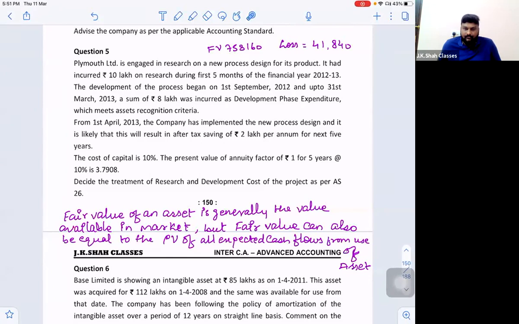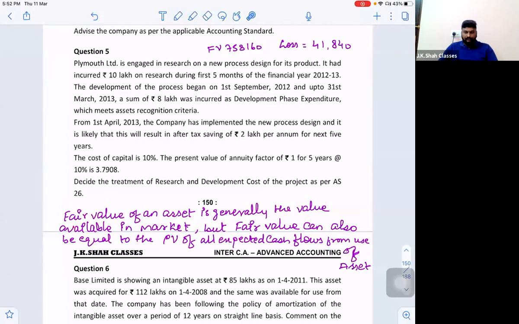Okay. So the development cost of 8 lakh rupees, if nothing was given, you have to amortize it over a period of years. If other data is not given, then my answer would have been very simple: capitalize the asset at 8 lakh in the books. And from next year onwards, that is 1st April 2013 onwards, we can charge amortization. See, in current financial year 12-13, amortization cannot be done.